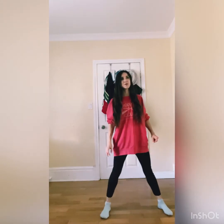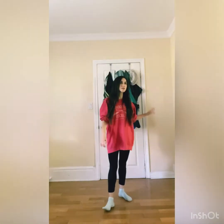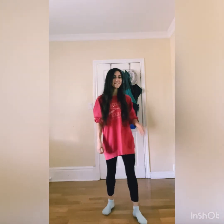Shoulder on 7, 8, 7 and 8, 1, 2, 3, 4, 5 and 6, 7, 8, and 7, 8. So it's not on 7 but on end. This one is all about ends in between counts.